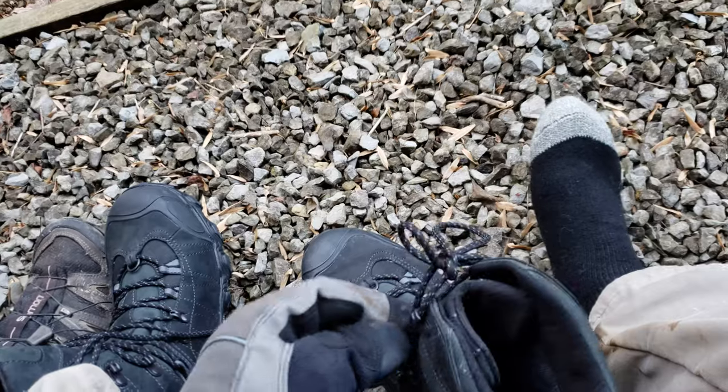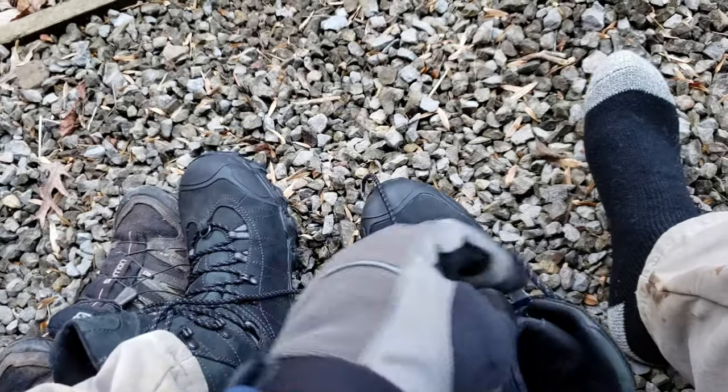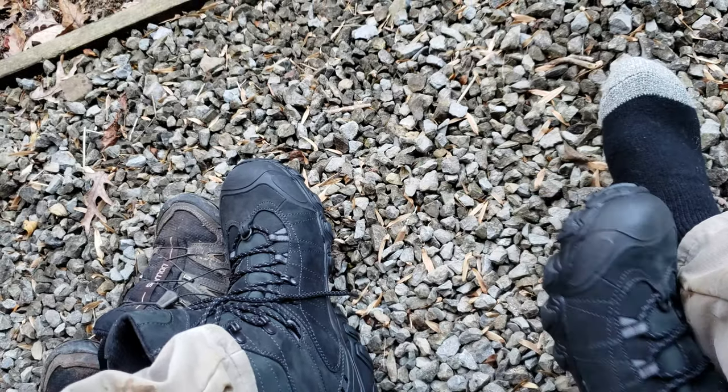So here, ooh, a little tight. Haven't broken them in yet. They're so new that they're not even broken in yet. The second pair of socks that I'm wearing are some Arctic thick wool. So even though it's about 36, I think it's going to be about 35 today, it's not really affecting me much. Alright, let's get them laced up.